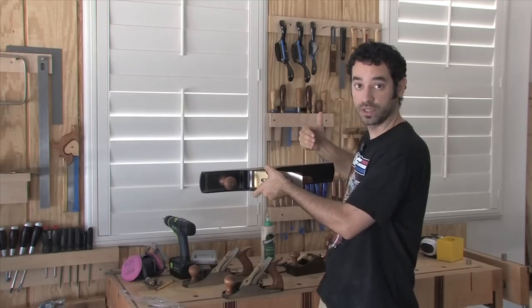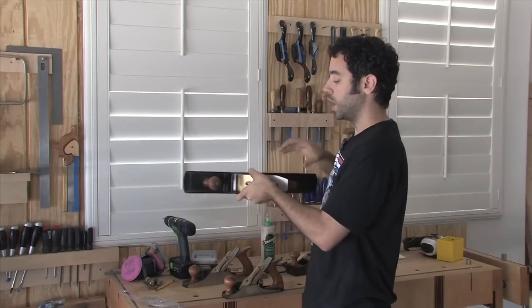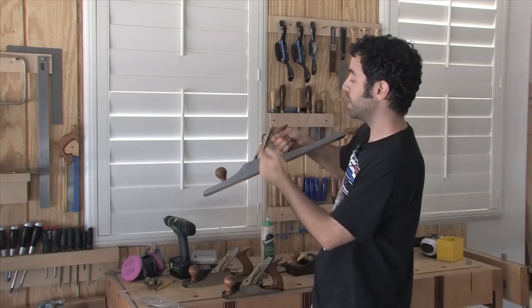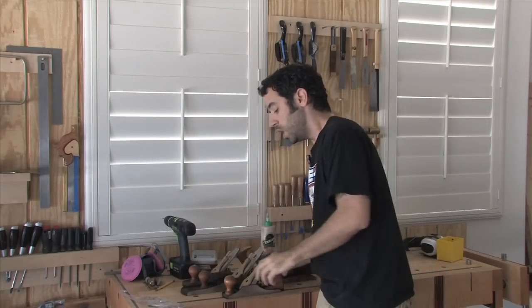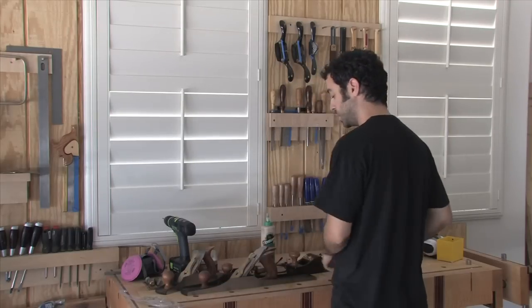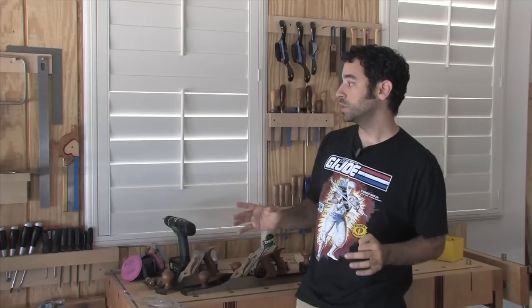I want it to be symmetrical so the other side of the cabinet has to be about the same width. I'm going to store the planes on the shelf, so the side-to-side width of the plane is important because that's going to be the height of the shelf, and from the bed to the top of the handle area will dictate the depth of the cabinet. The number seven is about 22 inches. Now let's go take a look at my old tool cabinet — block planes, shoulder planes, some spoke shaves. I also find it really handy to have drill bits in the cabinet stored in a simple 2x4 with holes drilled into it. I need to know which sets I'm including and how tall they are, because some of those boring bits need quite a bit of space.